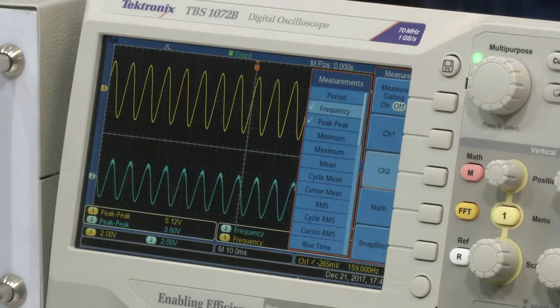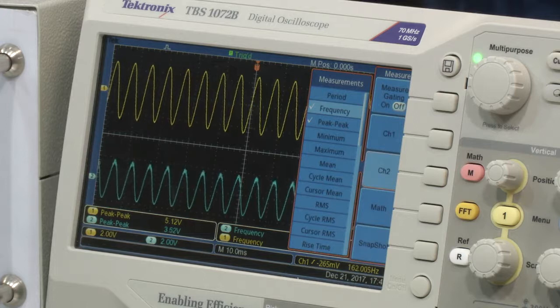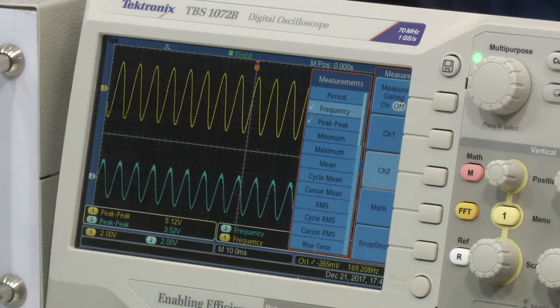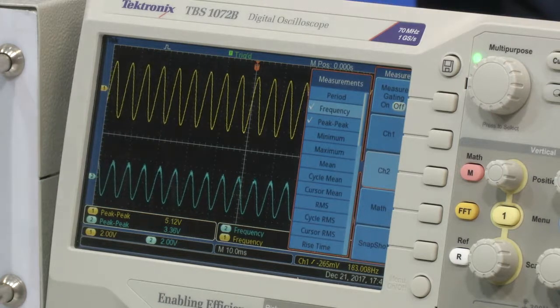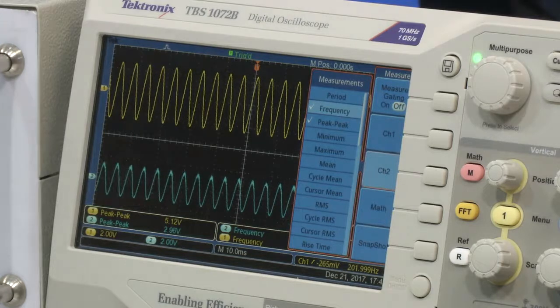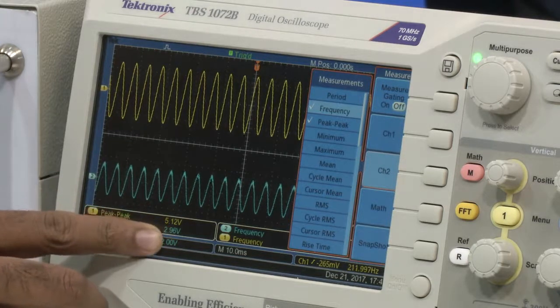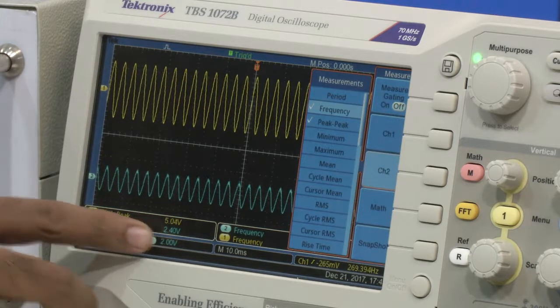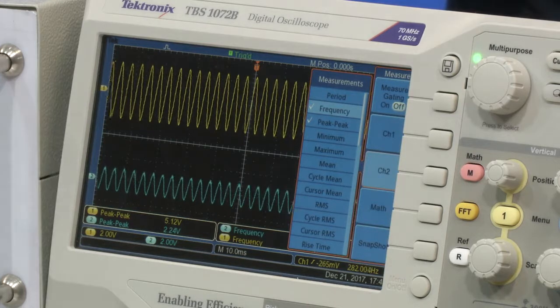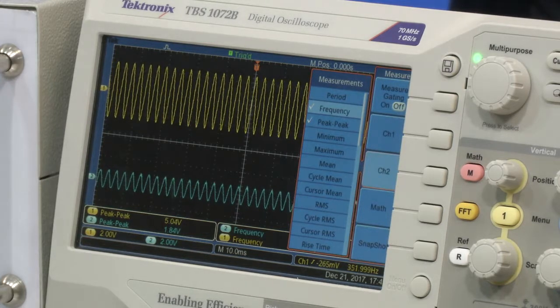Okay. Yeah. So, the frequency is 159.002 hertz, okay. And if you increase the frequency, suddenly you will see the drop in the amplitude, suddenly you see the peak to peak amplitude is getting decreased. You see the blue one on the left corner, can you point it out, 2.96 volts. You see the amplitude is decreasing. Why now? Because it is within the band of 159.9 hertz and 1.5 kilohertz. So it will start attenuating.